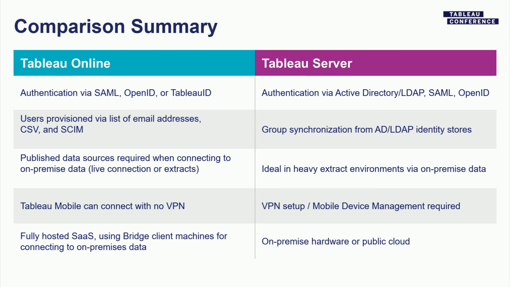Right, so you publish your data source with the embedded credentials. And so you're talking about a live connection scenario? Either way, I know in our shop in particular, a lot of customers tend to put the connections right in the workbook, so they refresh the workbook versus finding hosted data sources and refreshing hosted data sources. Right, yeah. So with on-prem data specifically, you have to use Bridge and you have to use published data sources currently. There's talk about potentially supporting embedded connections in the future with Bridge, but that's a ways out on the roadmap as far as I'm aware.